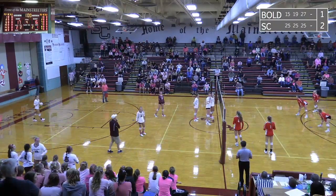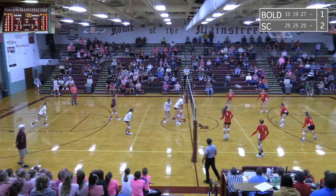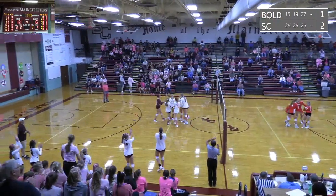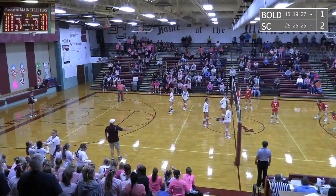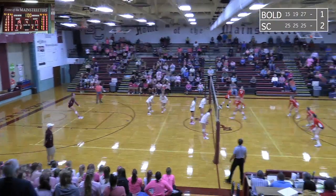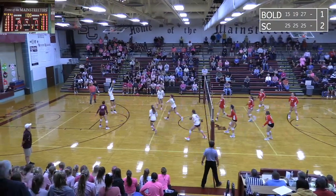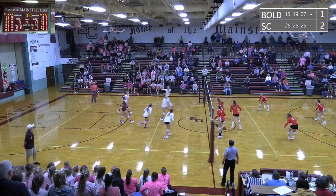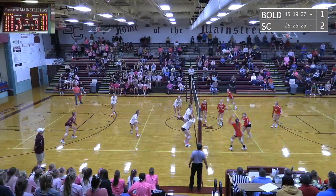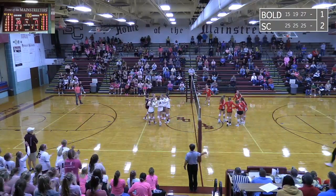Here comes Lisa Weir back in to serve. Jennison in the middle, Corton now up front with Leeser. The serve across — Bould, shank pass. Off the back row player. Maddie Nelson is going to serve. Kittleson is back in up front, strong middle attacker. Nelson lines it across the center, didn't get to the ball, and the third shot is deep. Sox Center plays it back up with Weir. Kittleson will tip — read by Bould. They're going to set it up, left side attack — a block for Sox Center. They'll score! Kittleson was there.